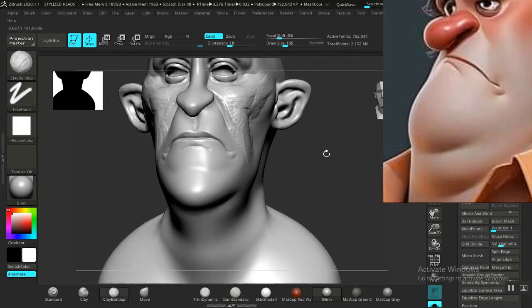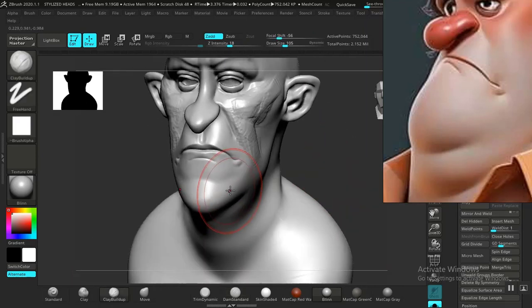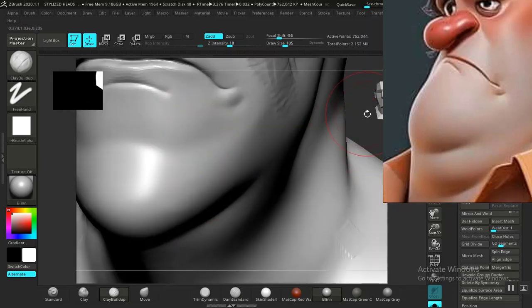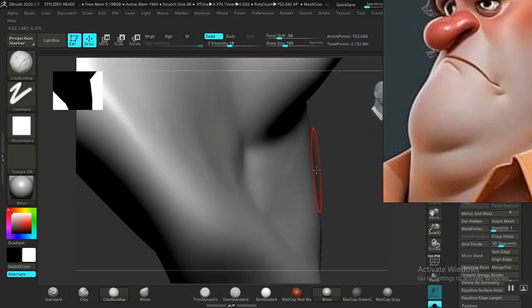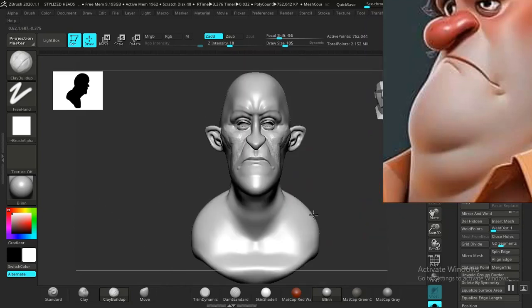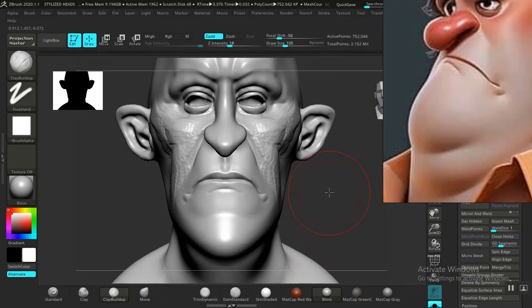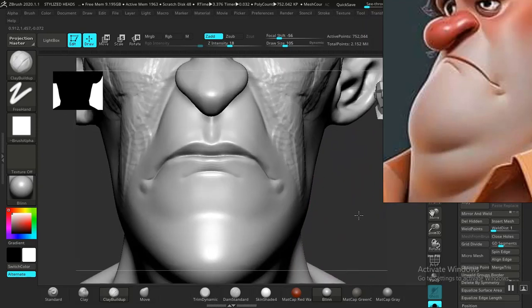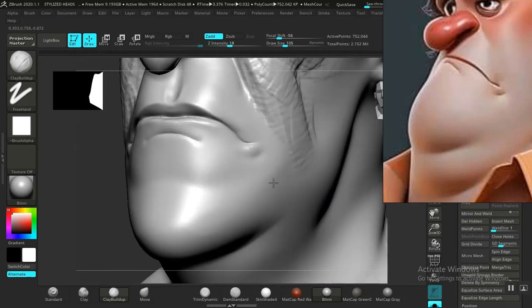So I'm going to basically use the build brush, respecting this landmark we already have in here. Let me flesh this out. I guess I need to block out this nose, but let's leave the nose for now.